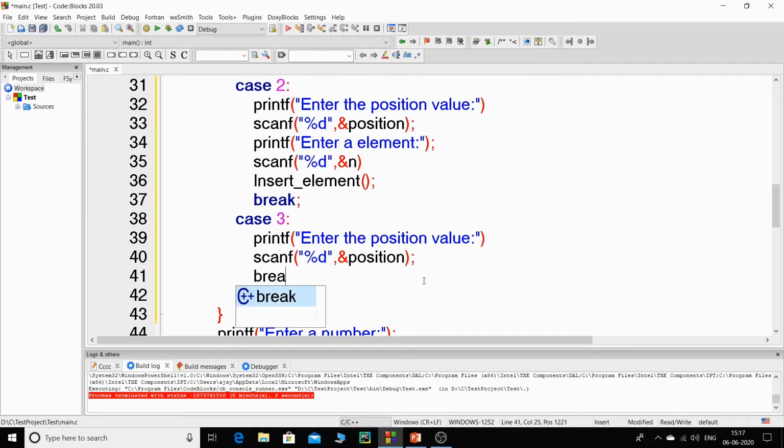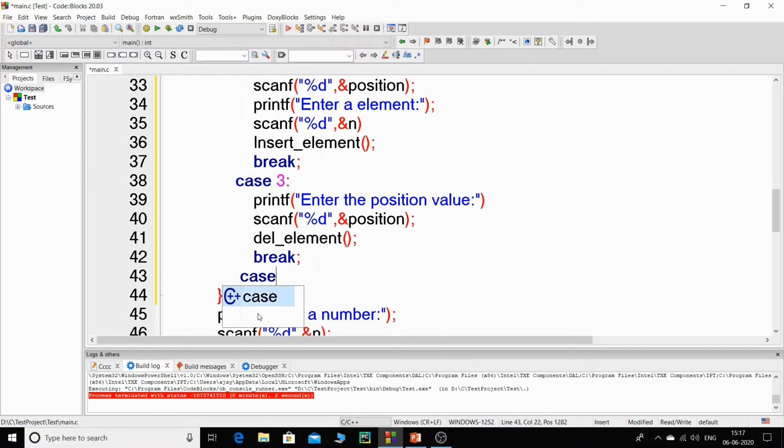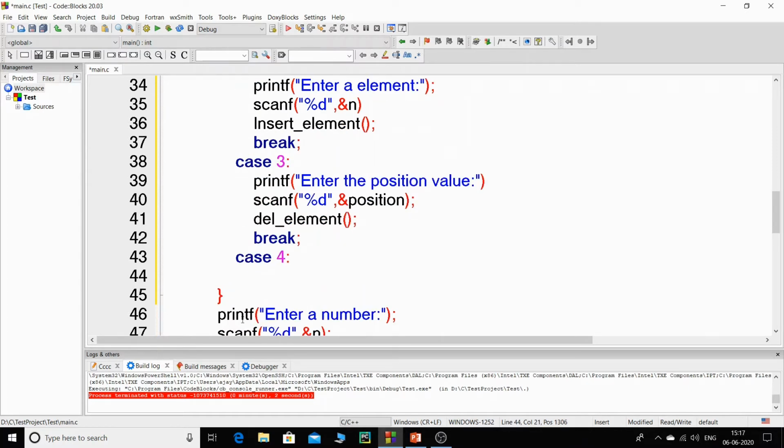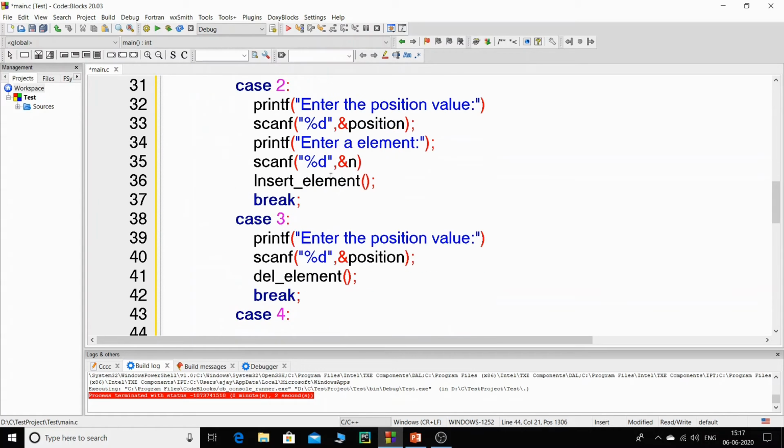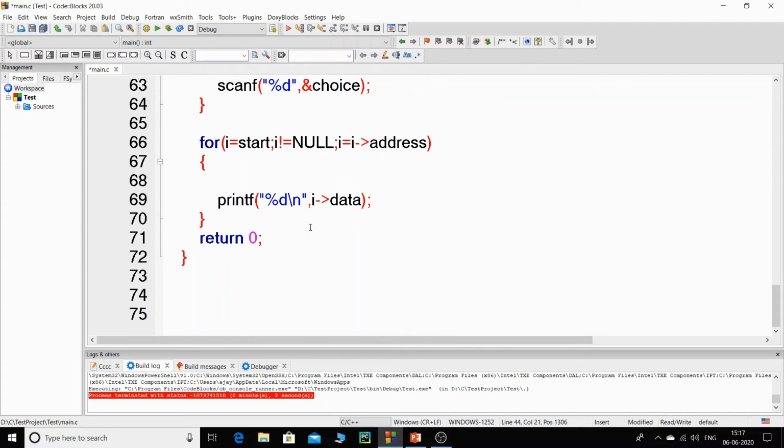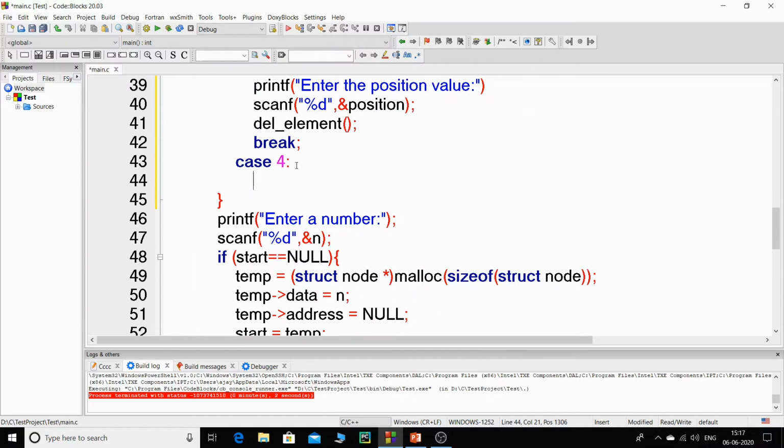So then I need to have break, and before break I forgot to give a call to the function. So let us give a call to the function, that is del element. Now these are the functions that we need to define. I'm just giving a call over here, and then case 4 will be, so what was case 4? That is searching. So this will just search the element from the list.